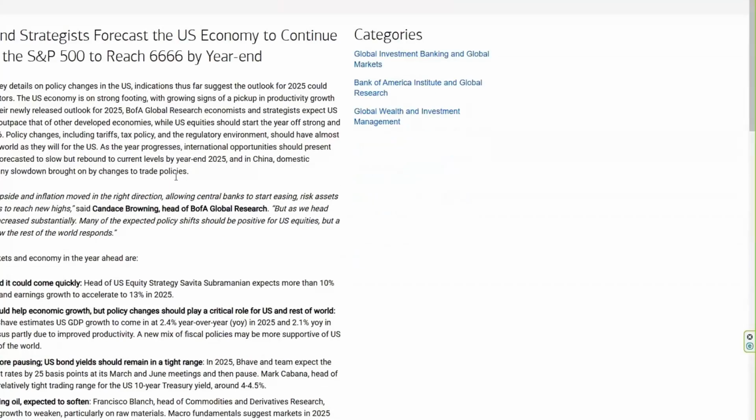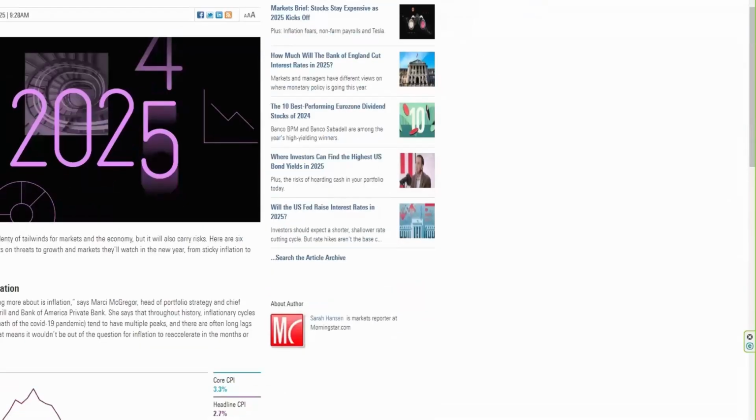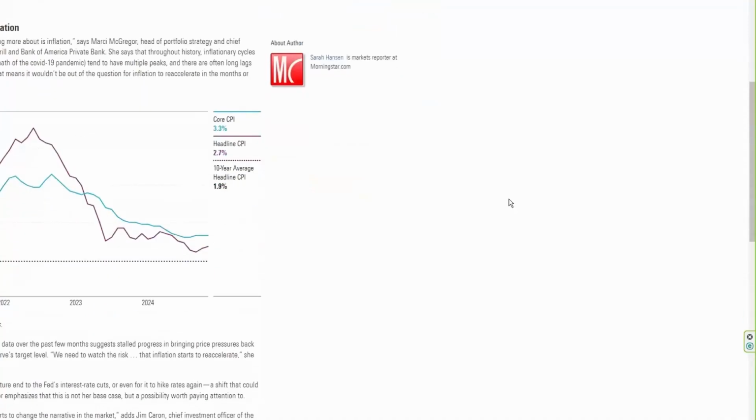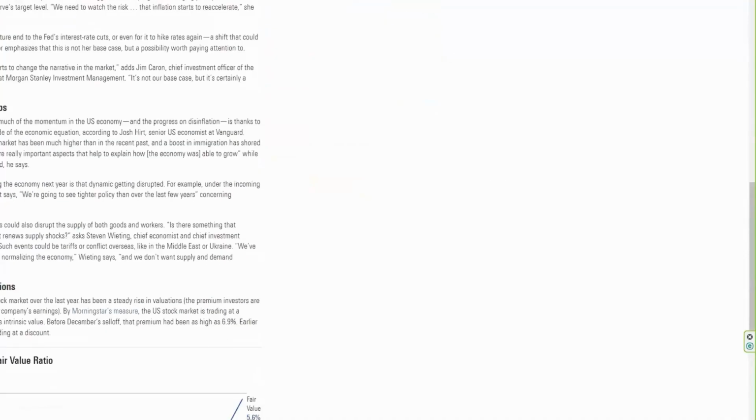Bank of America, again, I was having a read of this morning. And then, what could go wrong? Well, one of the things that could go wrong is inflation. If Trump follows through with tariffs, then that could well re-kickstart inflation, which will not be good for the US economy and will also have an impact on the dollar. So we'll have a look at that in a moment.